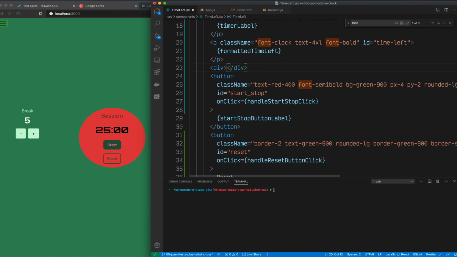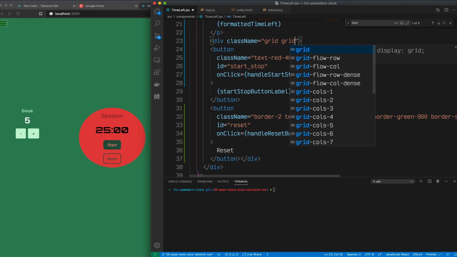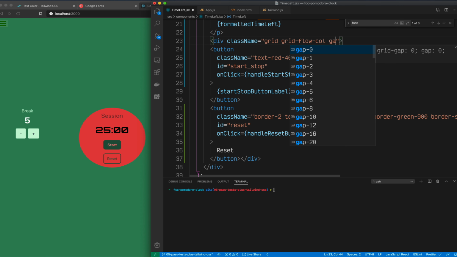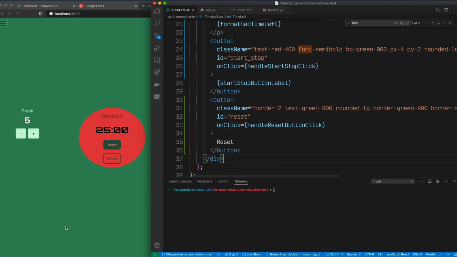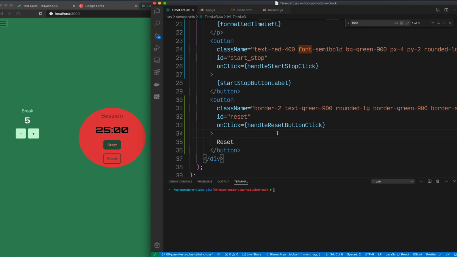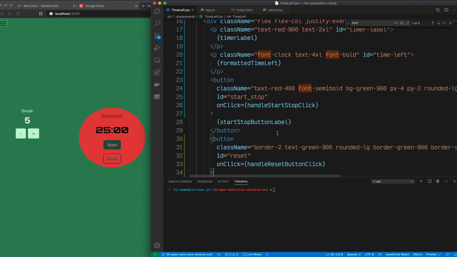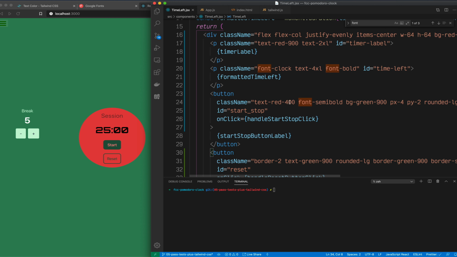If we wanted to make it horizontal, we would simply surround these two buttons with a div and give this div a class name of grid flow column, and gap 2. There we go, the grid flow, and here we have horizontal buttons. But to be honest, I changed my mind. I kind of like the vertical buttons. Looks kind of crazy, but whatever. So this here is how I chose to style my Pomodoro Clock application. I actually implore that you do not style it this way. I want you to go ahead and make crazy styles, play with TailwindCSS, change some numbers here and there, change some colors, change this to bold, etc., etc.